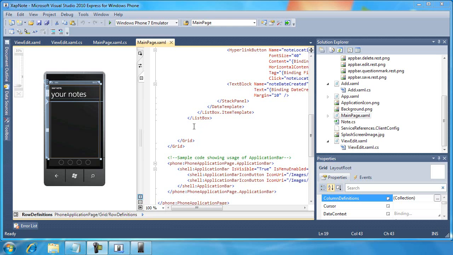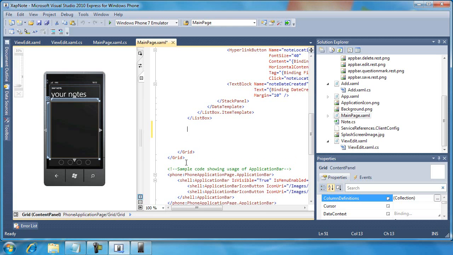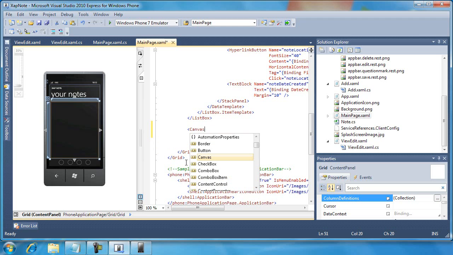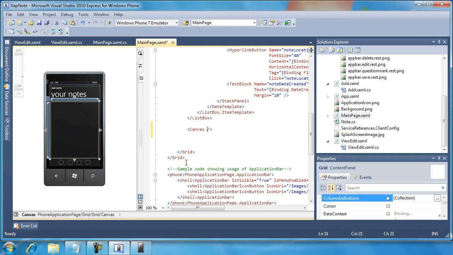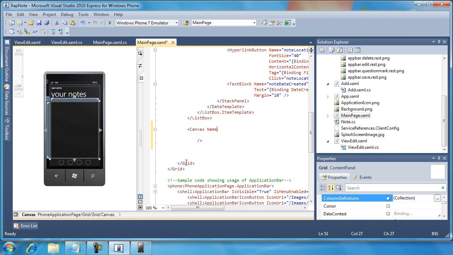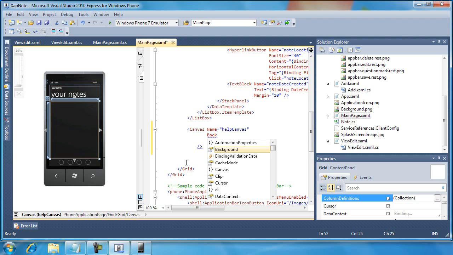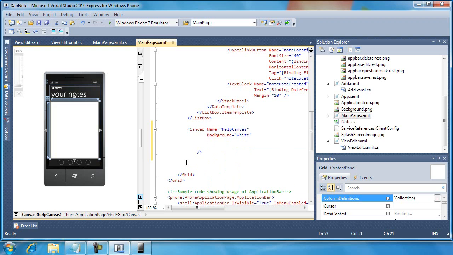We're going to need, first of all, a canvas. Like the technique we've been using up to this point, I'm just going to go ahead and start off this way. We're going to give it a name because we're going to want to control it from our C# code. And as you saw in the demonstration earlier, we're going to give it a white background. I'm not crazy about the white background for the simple reason that we're using a red background like we did in the previous video for the delete. I kind of like to keep things consistent.